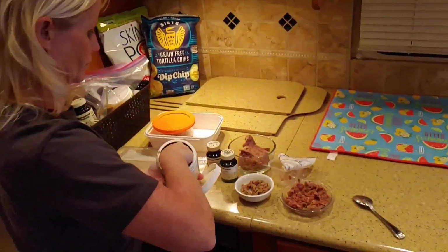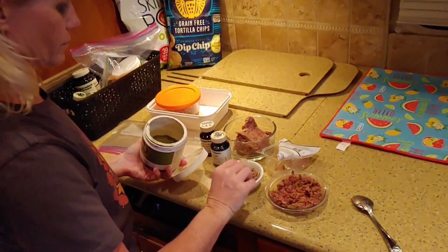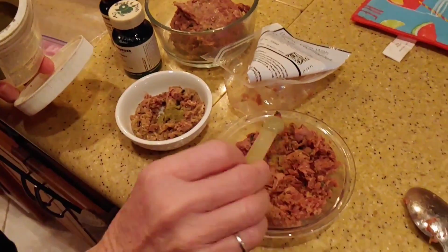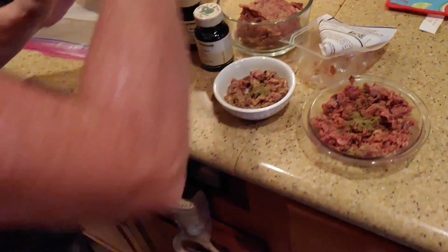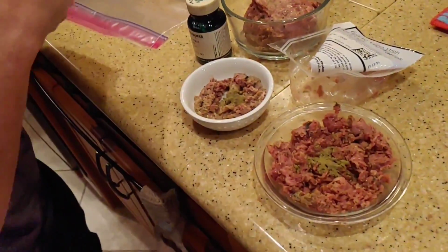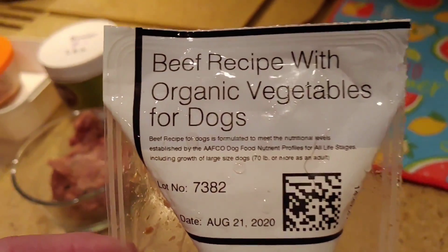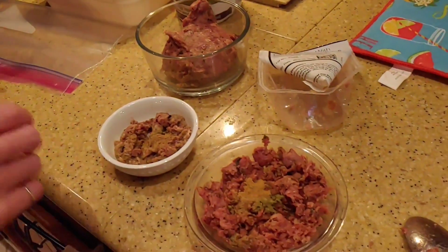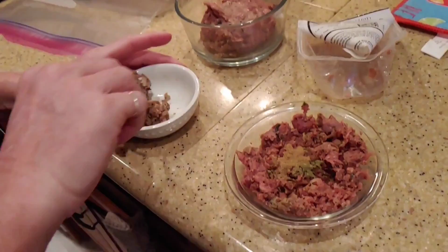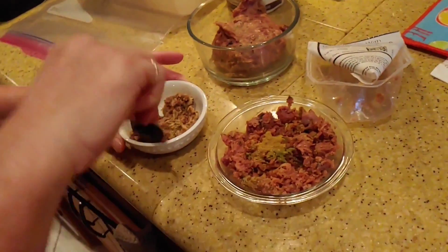Crazy. All right, it is puppy dog dinner time in the motorhome, and we feed our dogs a raw diet. Now, raw diets are wonderful, but you can't just jump from kibble right over to raw. Gracie has been on a raw diet since she was born, and Lyla's been on it the majority of her life, like 9 of her 9.5 years. So easy for us to show you, but if you want to do this, make sure that you learn as much as you can about transitioning your dog over to a raw diet.